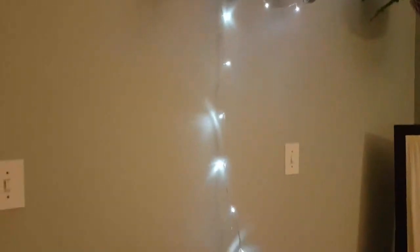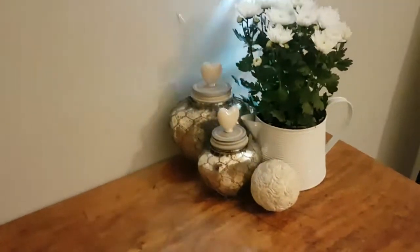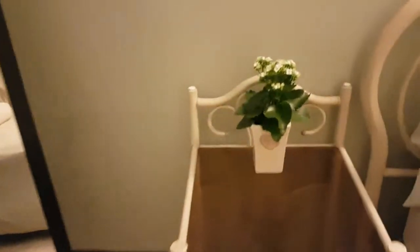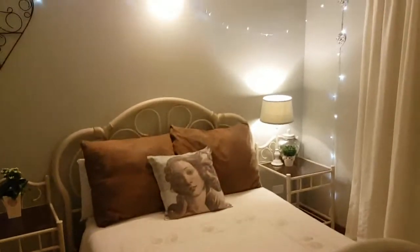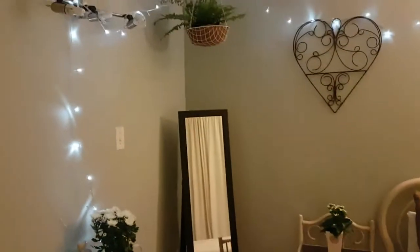In the corner my husband just did a shelf for me. This light I want to switch out to the same light as over there. Then down to this table that I showed you that I varnished — I'm putting it over there so people can put stuff under or on top of the table. There are my other two hearts that I bought, a plant I bought today, and a ball I had lying around. In the corner is a mirror that was in my room. On the lamp stand there's a little vase I got for free because it had a chip in it, and a little flower I bought. On the bed are two pillows with my Venus pillow. The fairy lights definitely throw a nice romantic feel over the bedroom.